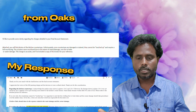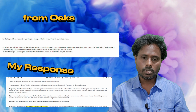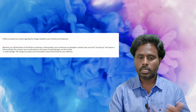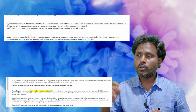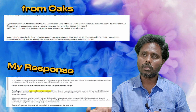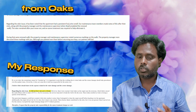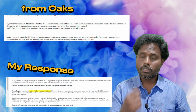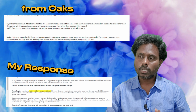Let's split this charge into some percentage so that both can benefit, like a win-win situation. But they don't respond at all. And the ozone treatment, what they told me was, before you move out, our representative comes in and sees something and smells something, and that's the reason we were charging this. Even after you moved out, we did smell some urine smell.